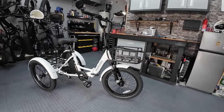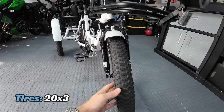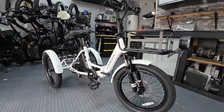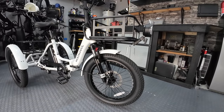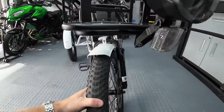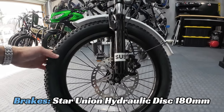You've got 20x3-inch tires. So it's sort of a fat tire, definitely not a skinny tire. I think it was a good choice because it still feels nimble, but the tire still feels like it gives you a good footprint. So I like the 3-inch wide tires. It's a quick release on the front wheel. And then you've got hydraulic disc brakes, 180mm star union disc brakes.